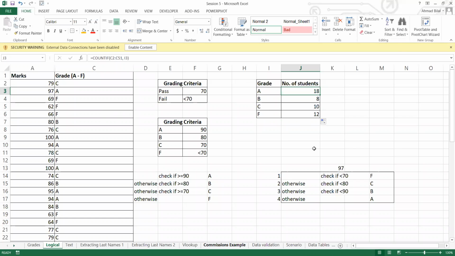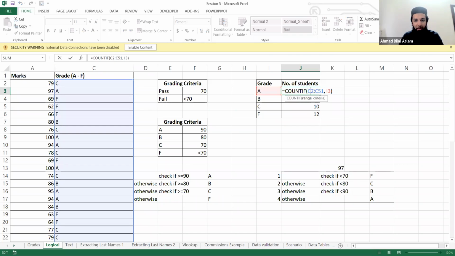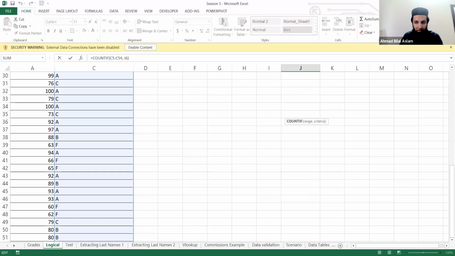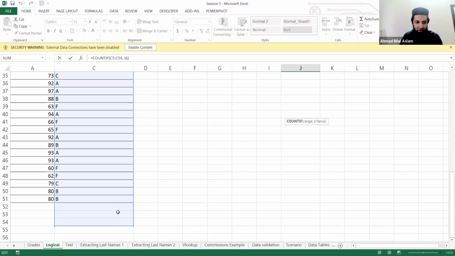Yes, Ali? Yes, sir. I'm getting 52. Sir, we have not selected the number of students at A grade वाली row में. Exactly. हमने यहाँ पे fix नहीं की थी range. What's happening is अभी नीचे वाले cell में जा रहा हूँ, देखिए range मेरी move कर गया नीचे. At C5 to C54. वो ऊपर वाले 3 को count नहीं कर रहा और नीचे वो blank cells पे चला गया. Because वो नीचे move कर गया इस तरह से. We don't want that range to move basically.